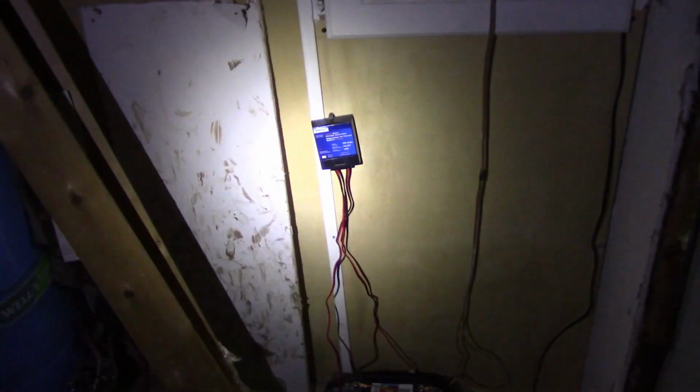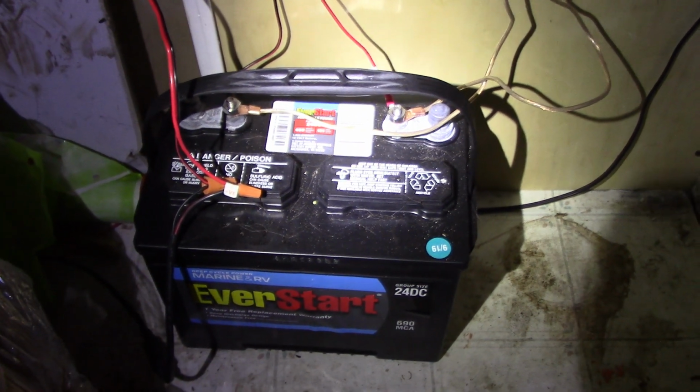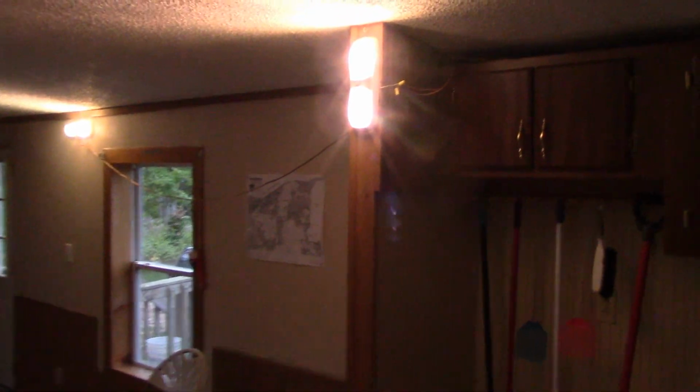I've got a little charge controller here, a little SunForce charge controller and a deep cycle battery. This is just kind of a temporary setup, and that panel puts an amp per hour into that battery, and this is wired up to these toggle switches. This is a surface mount RV. These are LED lights. There's one here, another one in the living room over there, and let's see, there should be one in this back bedroom.